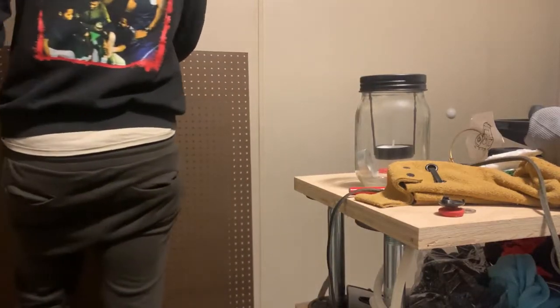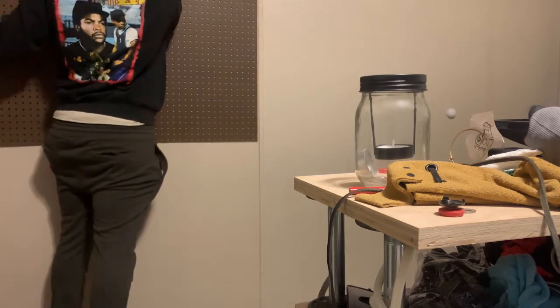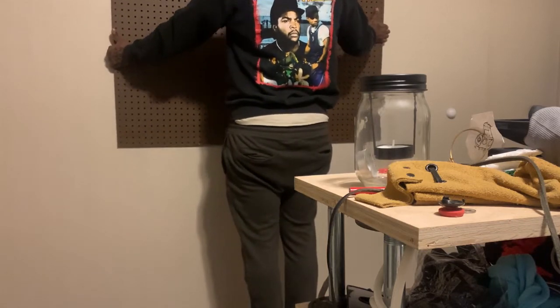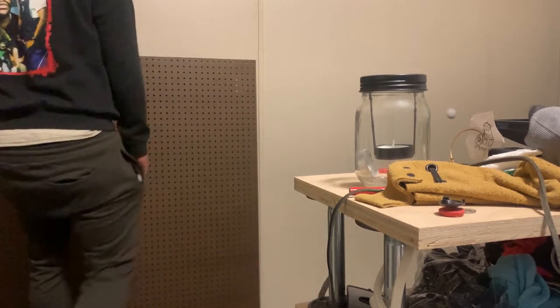All right, so far we got everything cleaned up from this area. Table still right here. And then we're gonna go ahead and start moving stuff. Go ahead and get this board, put it in that area that we want it to be in. I was thinking of maybe putting it like this, because it fit right there, and then putting the rods over there. Or maybe I'll center it more, put it right here. Yeah, I think this area should be good. I know it's gonna fit perfect right there.